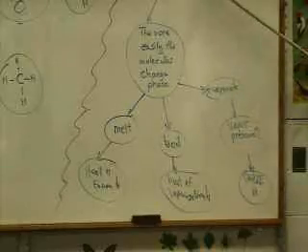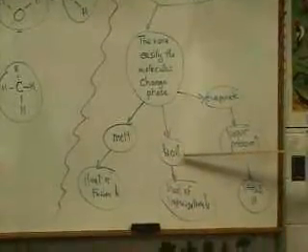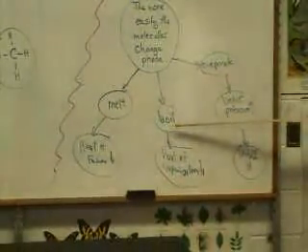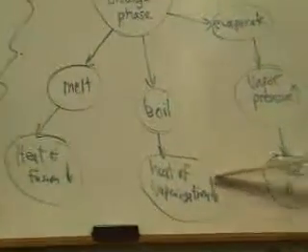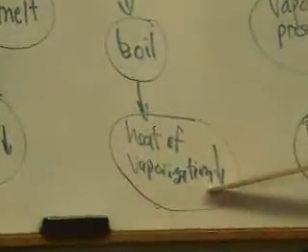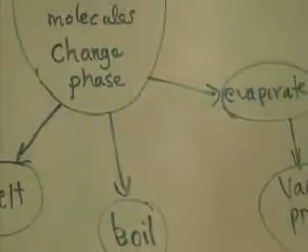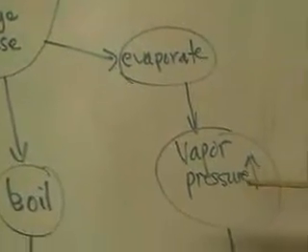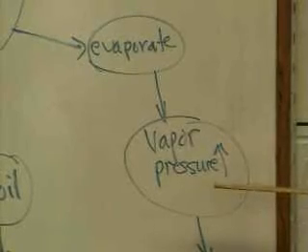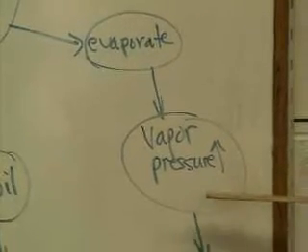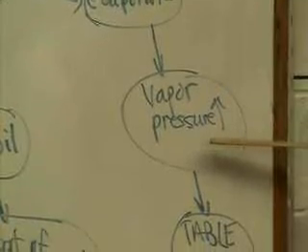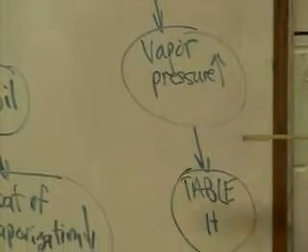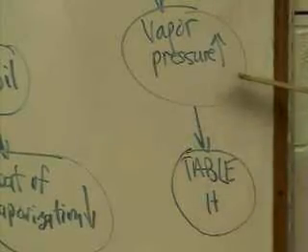The same logic could hold true for boiling. The weaker the intermolecular forces, the easier time the material has boiling, and you would expect the heat of vaporization value to be lower as a result of that. And finally, if the intermolecular forces are weaker, anytime the material is in the liquid state, we would expect it to evaporate more easily. Therefore, the amount of vapors over the liquid would be greater for a material like this than for one with stronger intermolecular forces. So the vapor pressure value above that liquid in a sealed container would be higher.